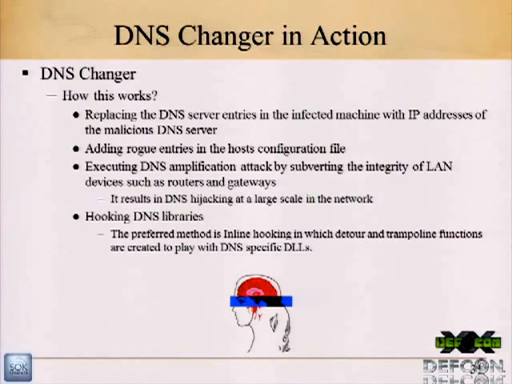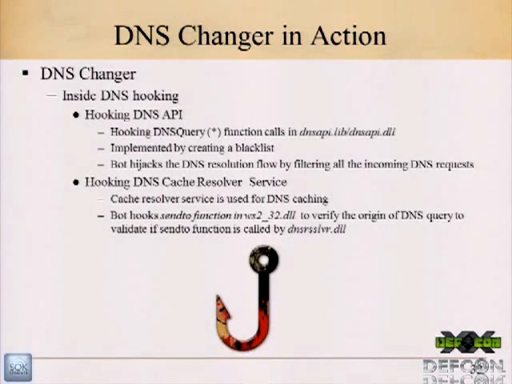So how are the bots doing it? Bots are implementing the concept of hooking. Hooking DNS libraries gives them the power and the way to execute these things in a stealthy manner. In that case, it works dynamically. So the bot actually hooks the DNS API provided by Microsoft. That's very good.